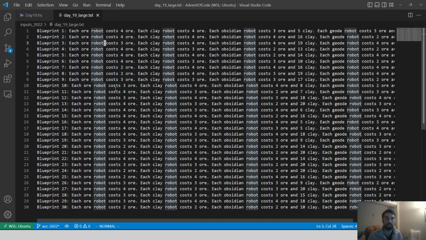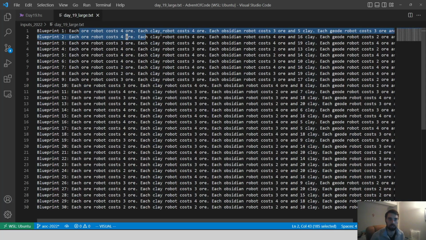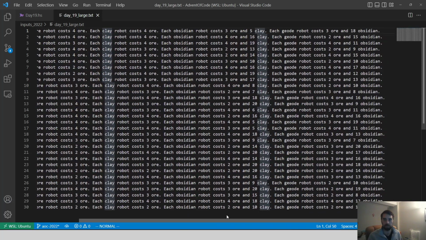So this is what our input looks like. Each line of our input is a blueprint. A blueprint tells us how expensive it is to construct each type of robot. We can use the blueprint to configure our factory once, and then we have to stick with this blueprint for the rest of the run. So we're just trying to find the optimal blueprint. Or actually, it's going to end up being a little different than that. But the point is we want to find out how many geodes we can mine with each of these different blueprints.